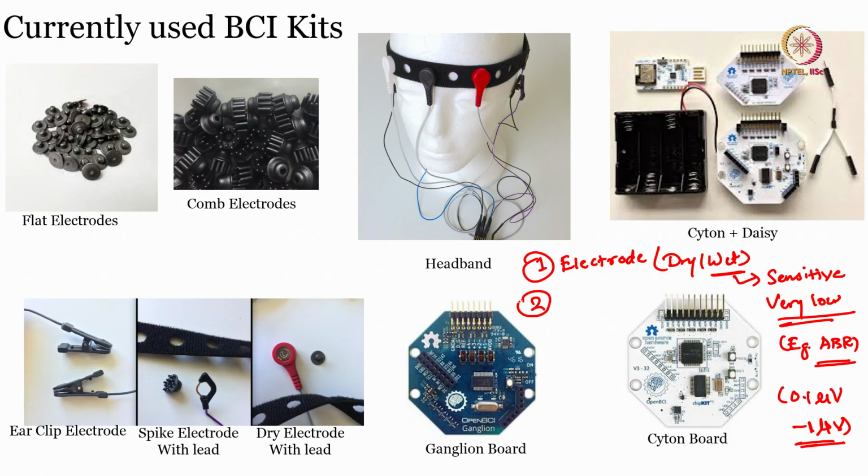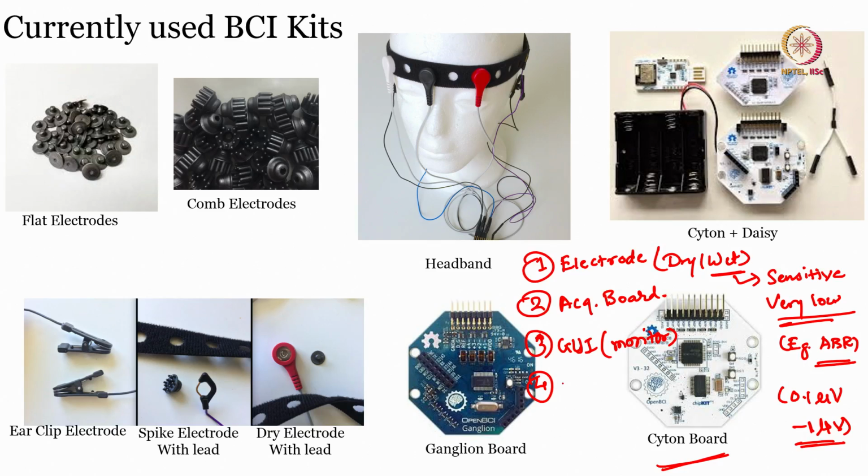Then what else do you need? You need an acquisition board, very important, right? How you are going to record it. Once it is acquired, you should also know where you are going to get the recorded file. And if you want to see your recordings, then a GUI is required. OpenBCI has their own GUI. So the GUI is required to monitor the biopotential.